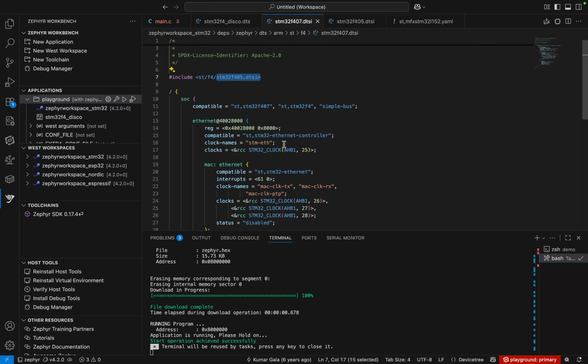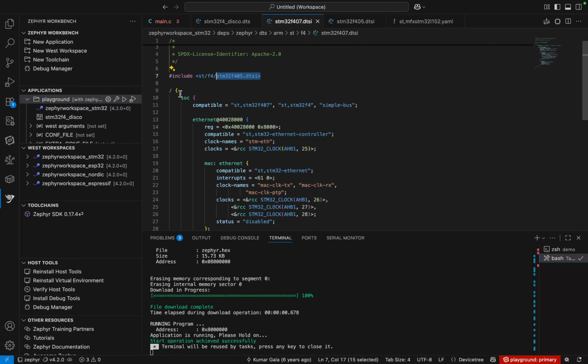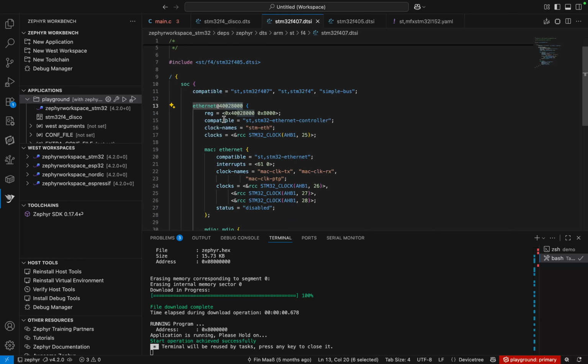So if we look at it from the SOC level, you can see that there's a root here, like I said, which is the parent, and then there is a node. This node is the system on chip. And then it comes to define the peripherals and even the addresses with which we can access those peripherals. If I am doing bare metal, which I can do in Zephyr as well, then I already know that to access this particular peripheral, the address I need is 40028000.